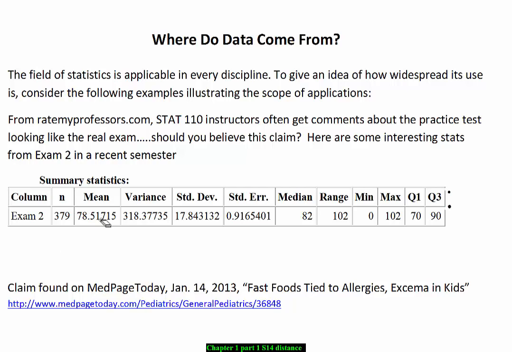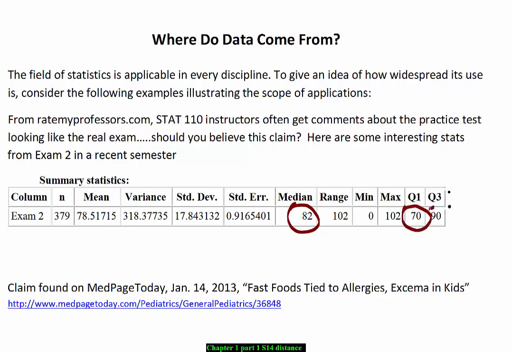And we see that the mean or the average score on this particular test was a 78.5. Now that's a C+ according to our syllabus, which I'm sure you all want to do better than that. I want the students to do better than that as well. The median score is an 82, and we're going to learn later in Chapter 12 that the median is the score such that half the class scored below it and half the class scored above it. An 82 is a low B.